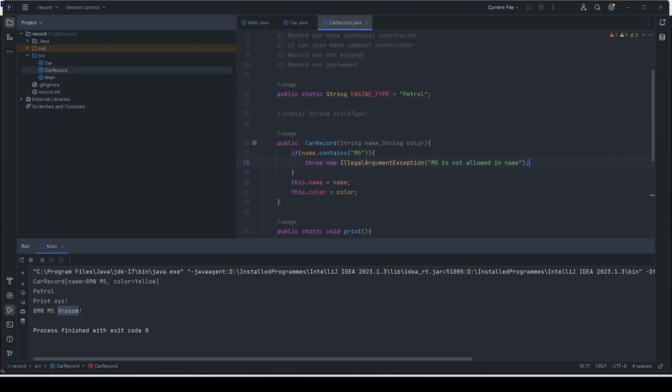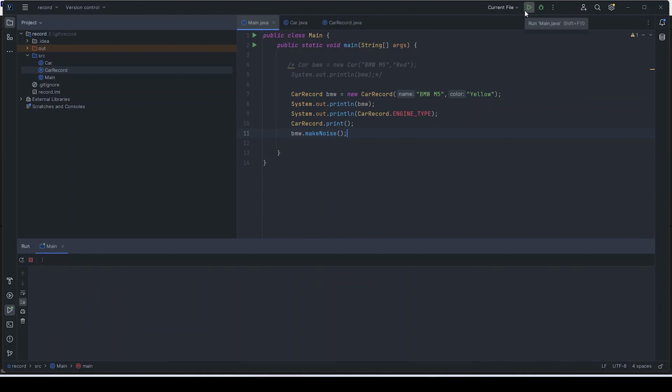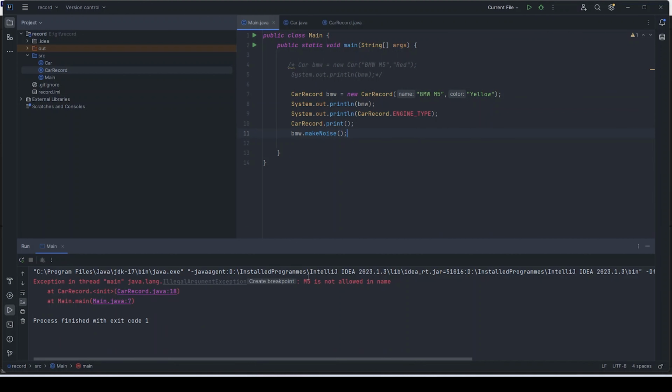So if we have m5 word in a name at the time of initialization, then it will throw the exception. So now let's go in our main class, and now I will run the code, and it throws the exception that m5 is not allowed in name, because we are passing m5 in the names. And if I change m5 to m6, then this will be executed successfully.